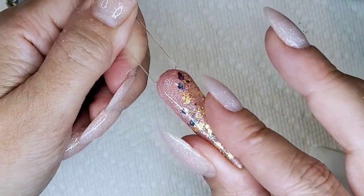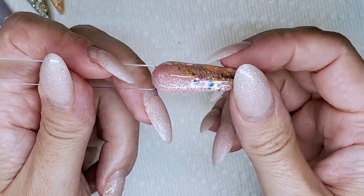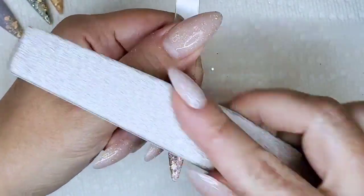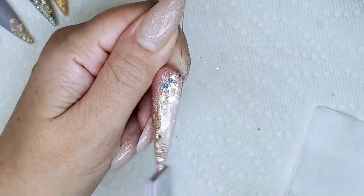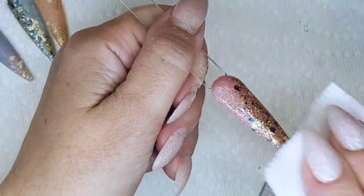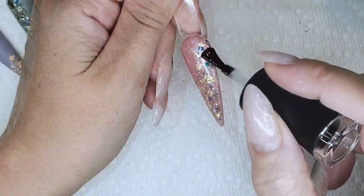Let me feel it. Yeah, so there's still just that one little snaggy piece right there. Definitely just take that time, go over it with a file, and then do your second coat.